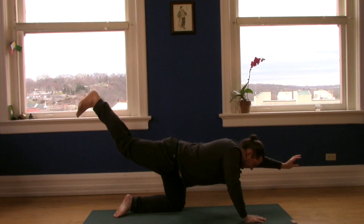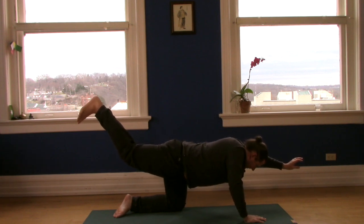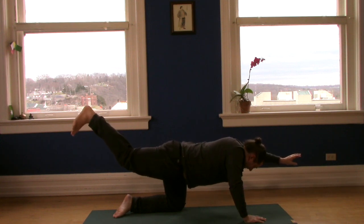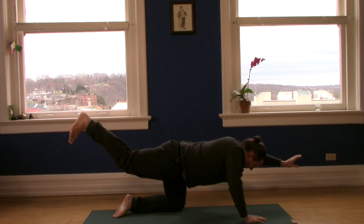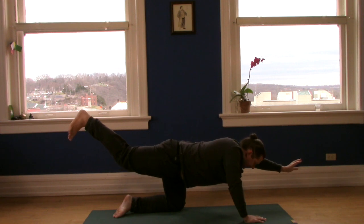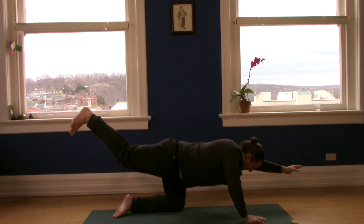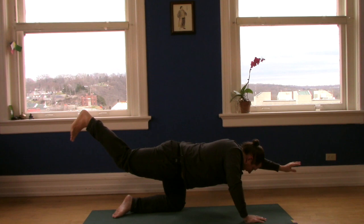Stretching the heel of the right foot back behind us. Trying to keep our hips level to the ground beneath us. And take a couple deep breaths here. As you breathe in, you feel the expansion, the pressure that's being created inside the body. Feeling like a balloon. And then as you breathe out, everything relaxes. Breathe in and expand. Breathe out and relax.